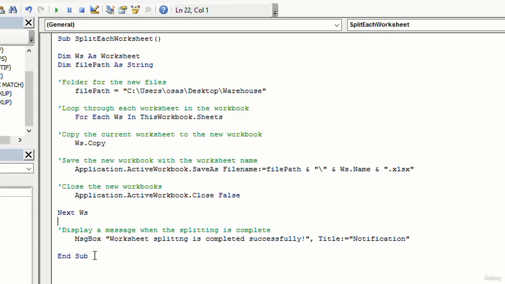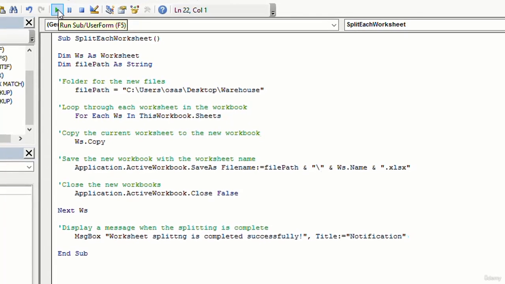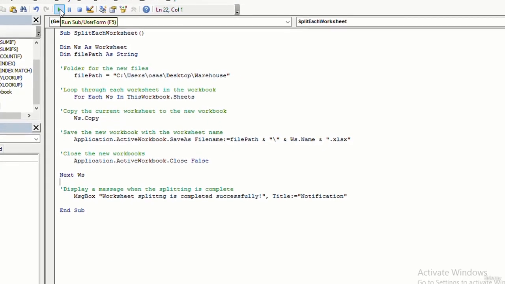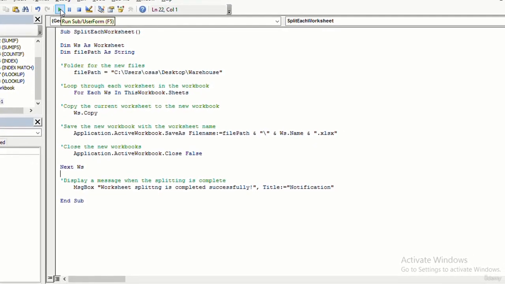Alright, so it is time to execute the VBA code and let's see the action that is going to take place. Okay, so I'm going to run this code and we are going to see how it will be done and the seconds it will take to do that. It won't be up to, let's say, 10 seconds. I will go to our folder and you will see how each of the files will be created individually. So let me run the code and you will see how it will be done. So I'm going to execute it right now. Let's go.